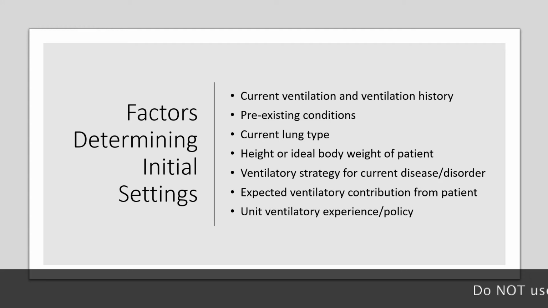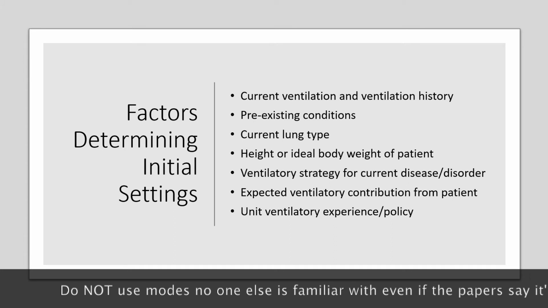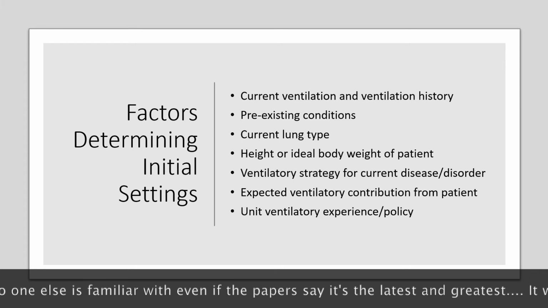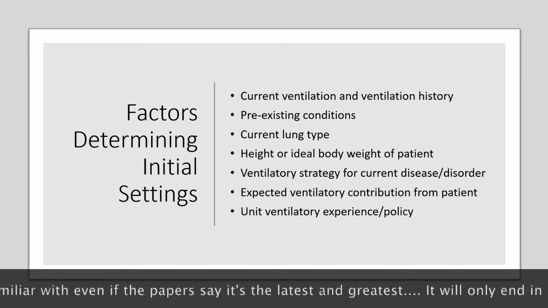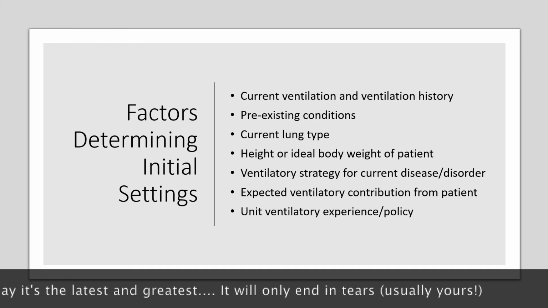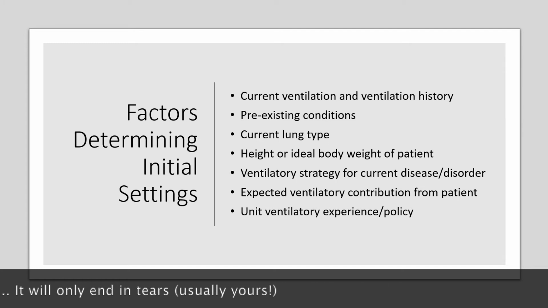And also, last but not at all least, what is the unit ventilatory experience or policy? So some units only use this mode, other units only use that mode. I kind of like using not more than 3 or 4 modes, so things like BiPAP, SIMV with Autoflow, and some form of pressure support would be the things that I would stick to, and that have worked well for me in the past.